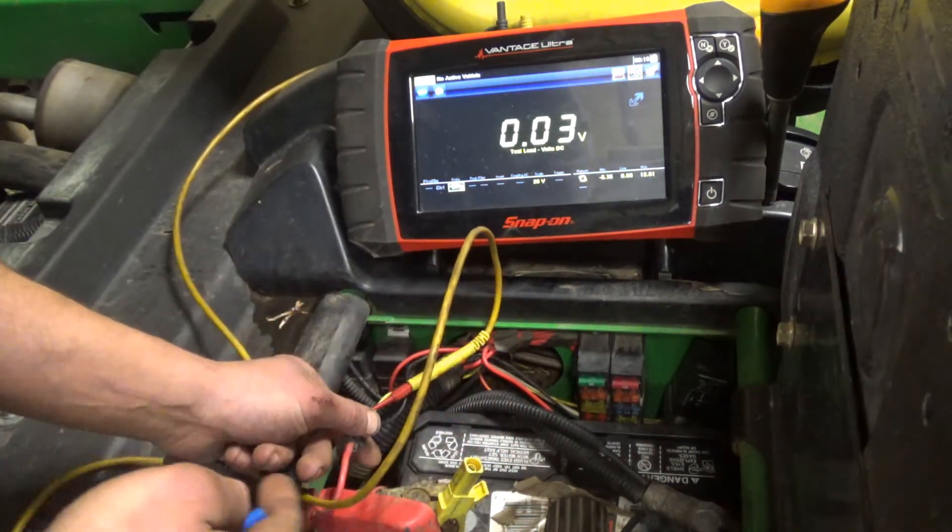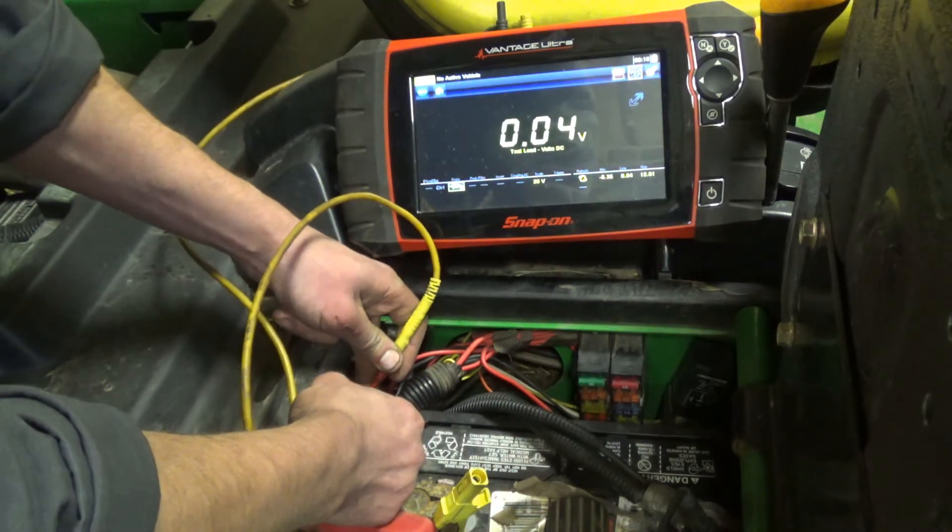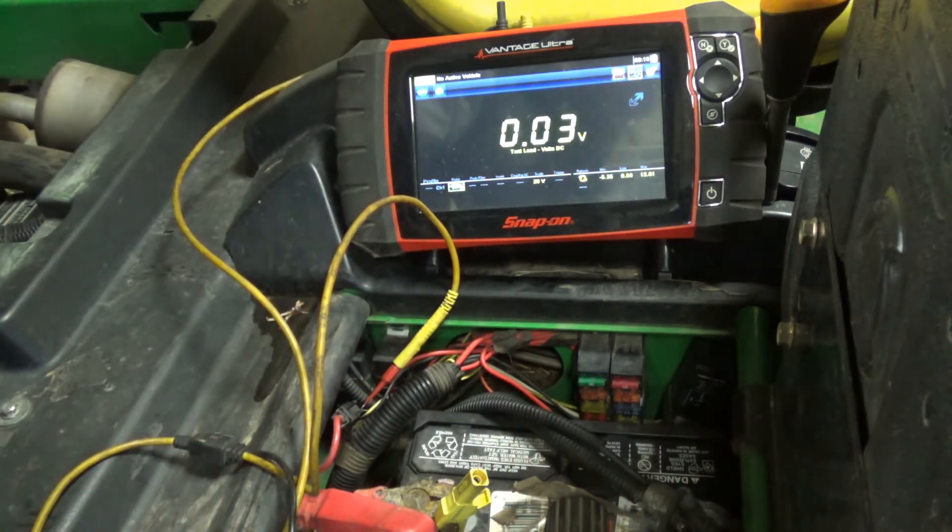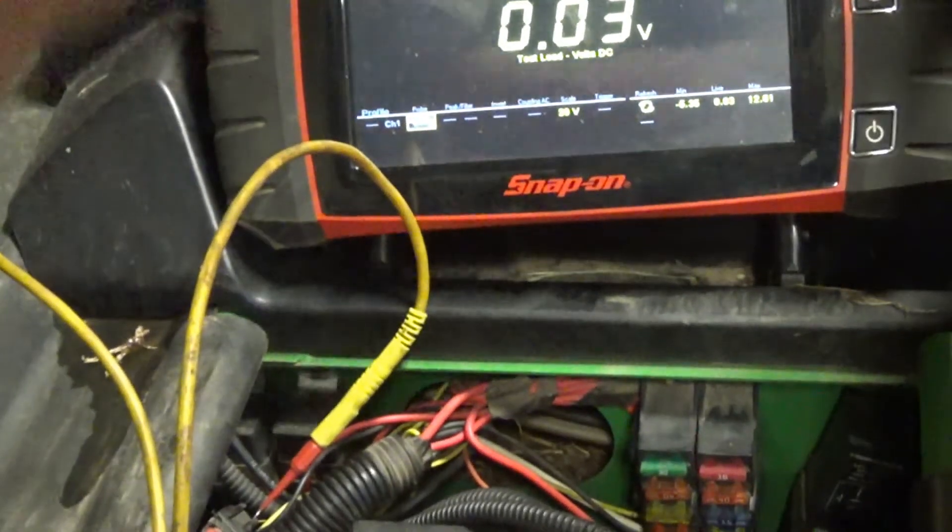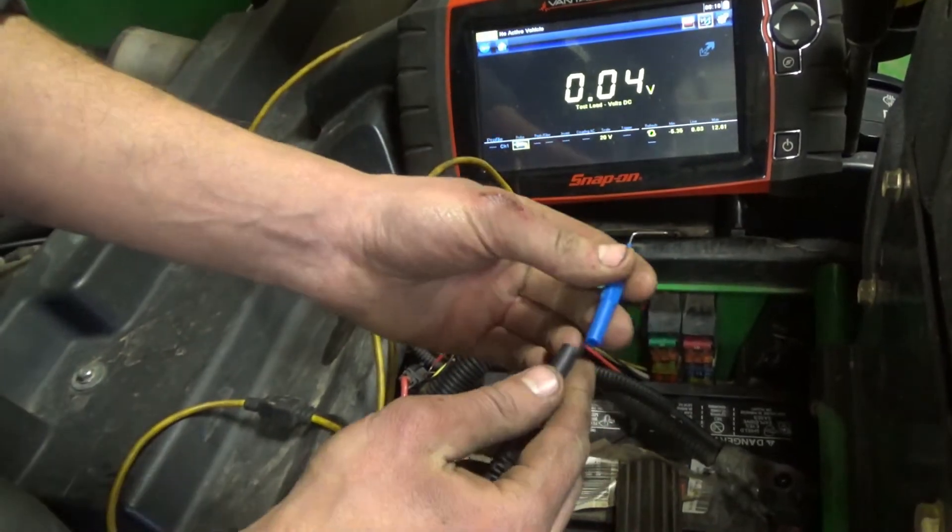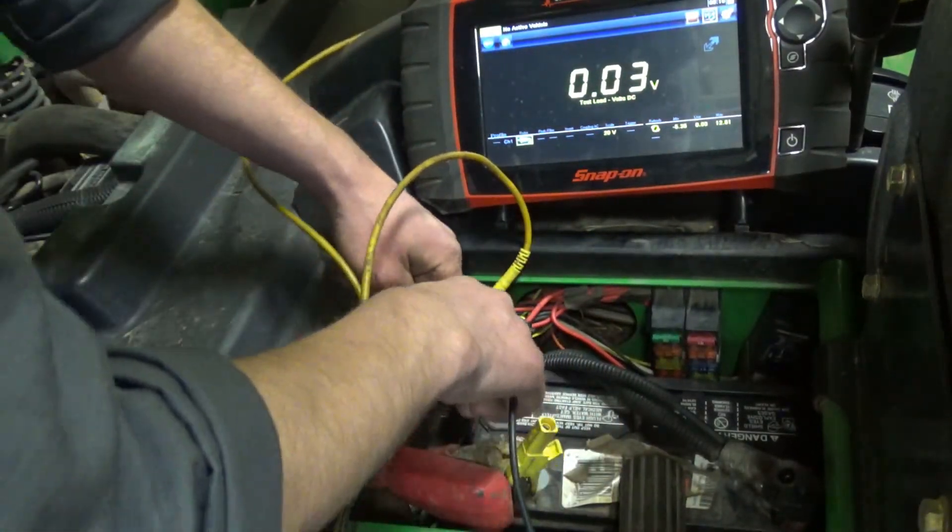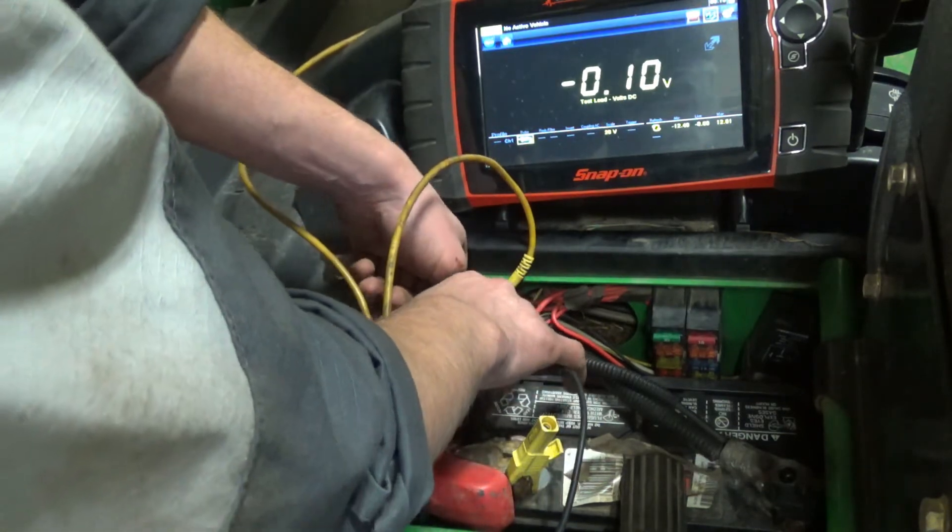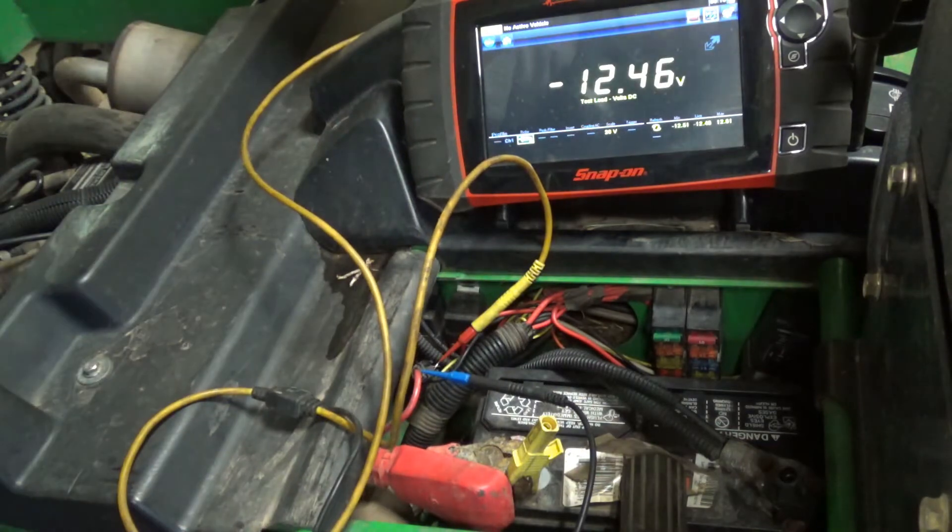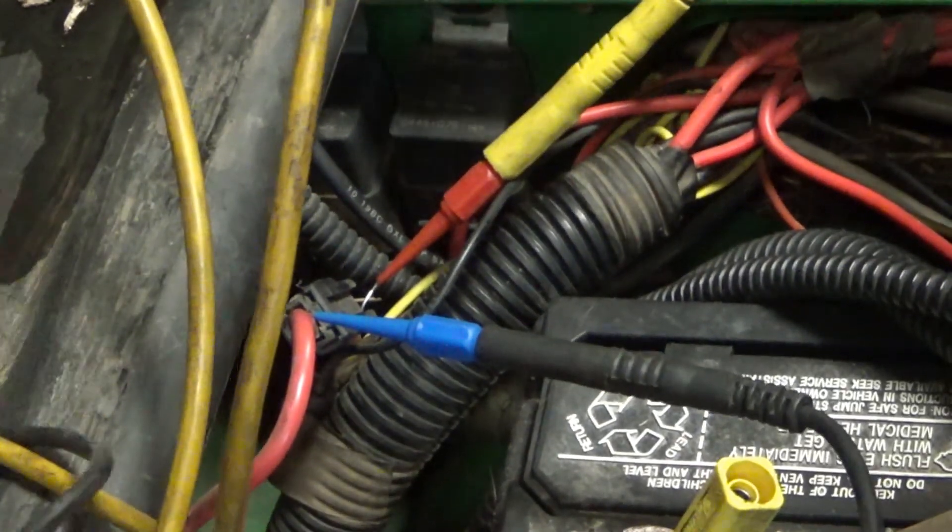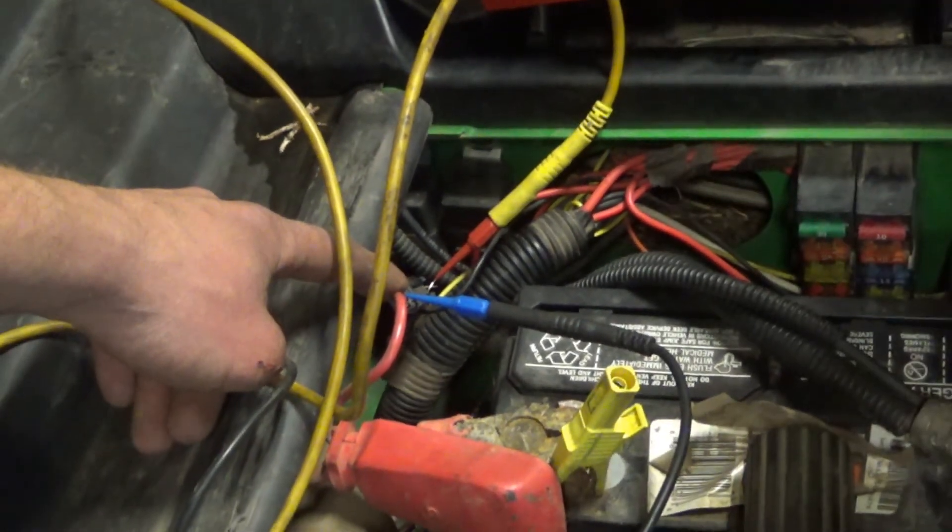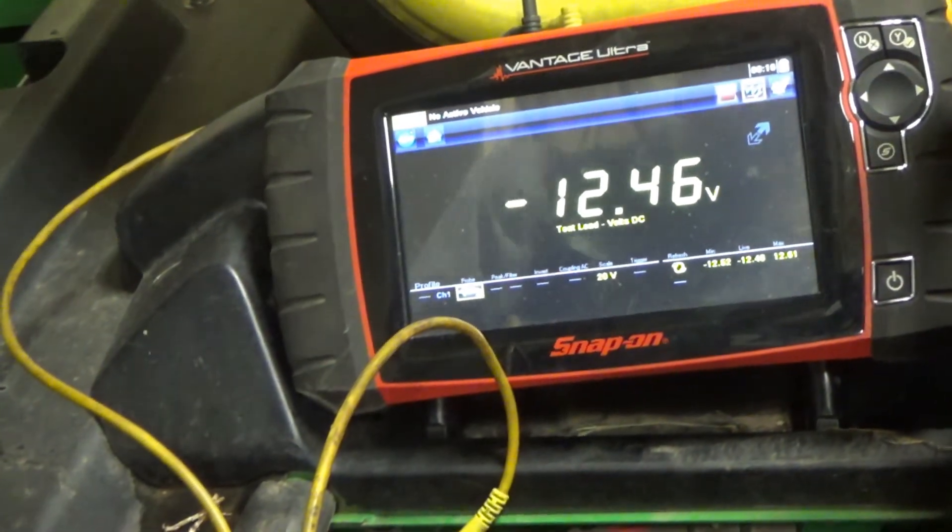so now we're going to check the back side of the connector. And we've got nothing wiggling around, still nothing. Still got no power on the back side, so now what we're going to do is do a voltage drop test across the connector. So, we are on the back side now, we're not getting anything, but we had voltage in the front, so we'll disconnect our ground lead, put another back probe in there, and we're going to measure how much voltage is being used across that connector. In this case, don't pay any attention to the negative, it's just the polarity of my leads, but we're losing 12 volts in that connector, which is no good. That's why we got no power feed. So, there's your 12.4.